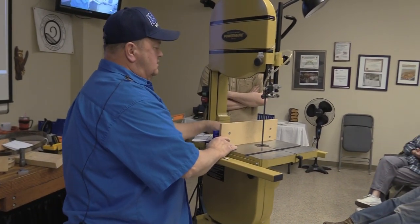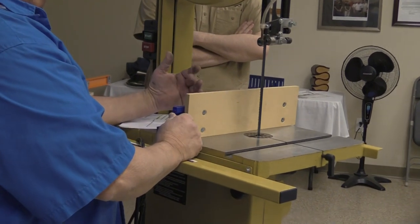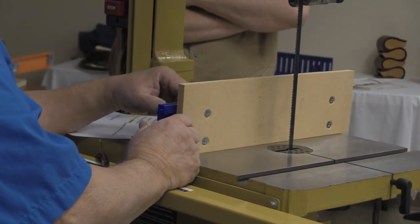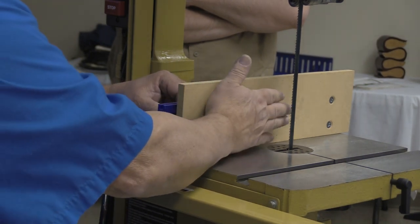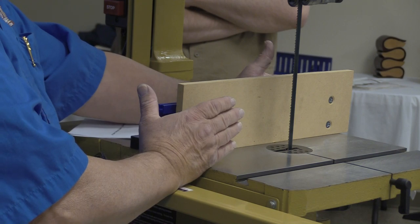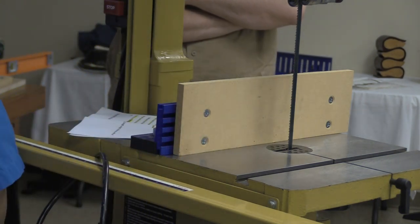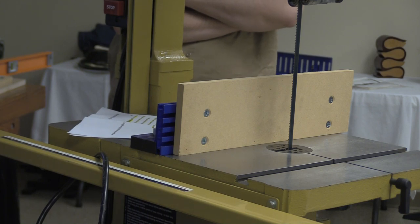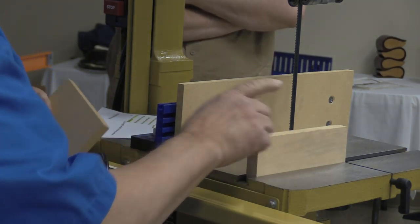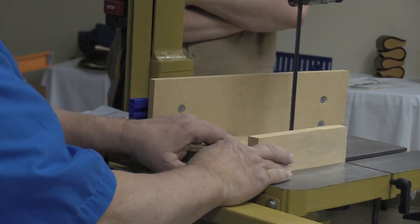This was Carter's magnetic fence, which is fantastic in that once you lock it down, it's not moving. The biggest problem I found on it is alignment. Aligning it so it goes across exactly the same on both sides was kind of a problem. So I did have a piece set up on here, but it's not anymore. What I had was something like this, glued together for a certain distance.